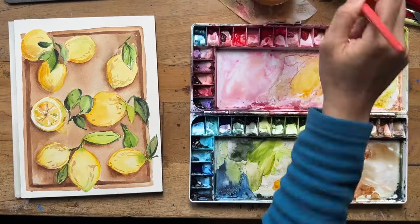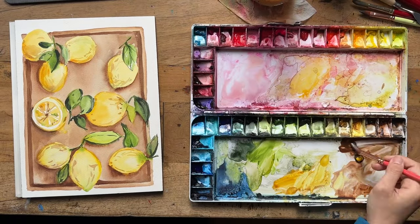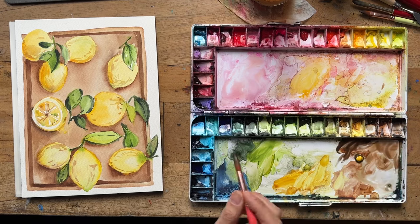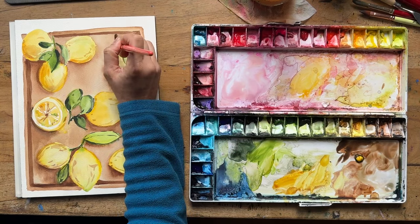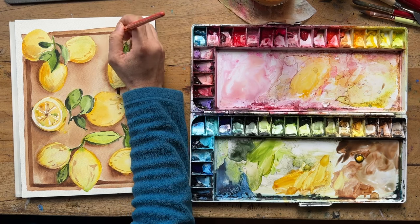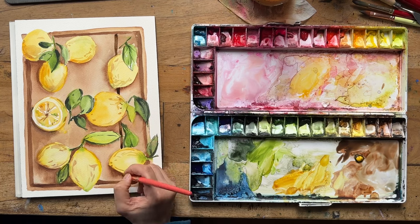Last but not least, I am going to paint in the dark lines that are in the tray. So this tray is made out of wood, made of different slabs of wood. I'm just going to paint the dark shadows to separate each slab of timber.